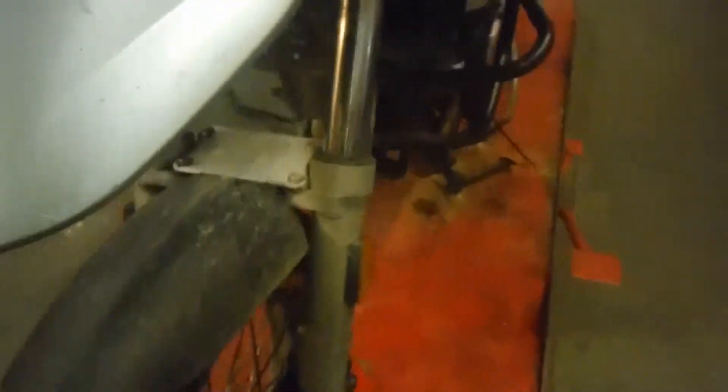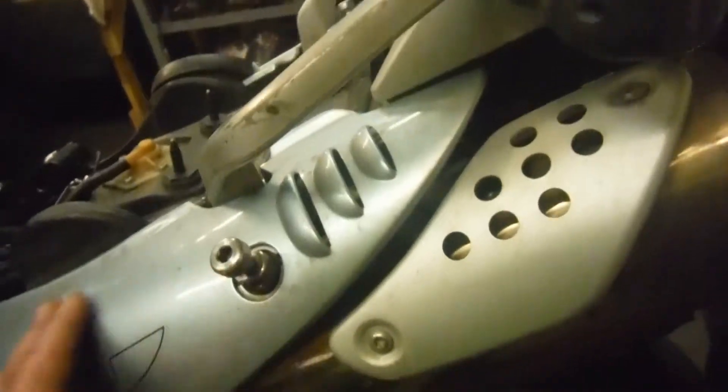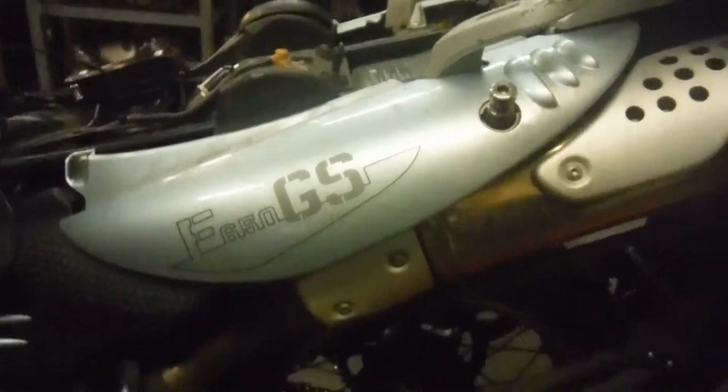The forks, tires, and rims appear to be in good shape — nothing is dented or twisted. It rolled freely; I rolled it up here on the bench. The plastics are just dirty with the rest of the normal wear and tear, and it does not appear to have been laid down.